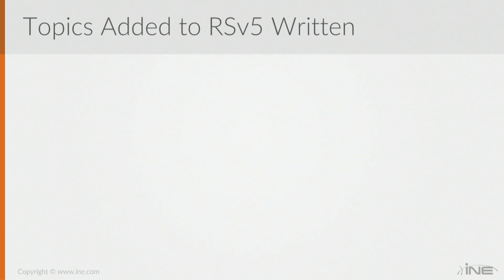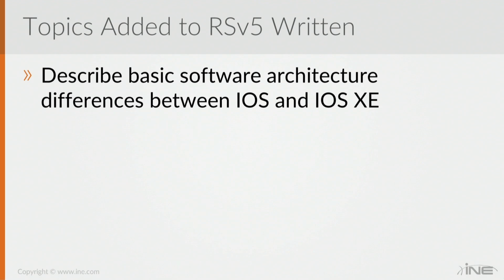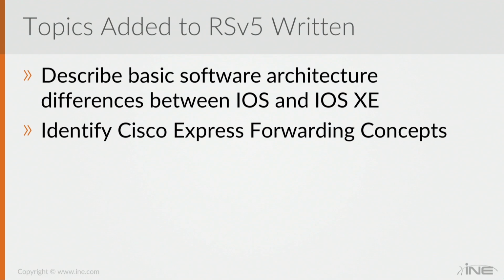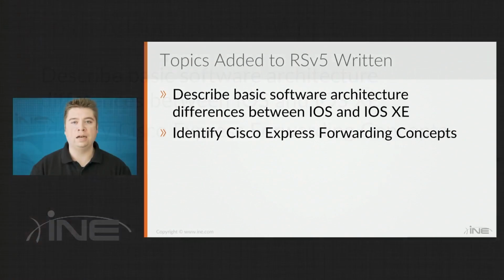There's a number of different things that have been added to this versus the lab, probably more so in the written than the lab, but we'll see a lot of these are very general, like what's the difference between IOS and IOS XE, and how does Ceph work from a high-level overview. This is probably a lot of the stuff that you already know just from dealing with the generals of the technologies to begin with. IOS, for example, is a single hardware image where everything is compiled into one, where IOS XE is more of a modular format, where IOS runs as a process inside of XE. That means that if the exec process crashes, you can switch over to another one, because it's basically like running a virtual machine inside of a hypervisor.